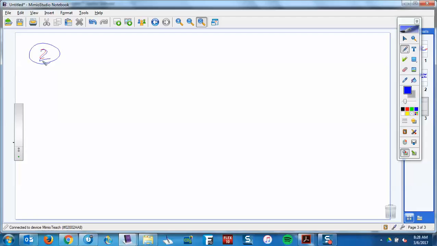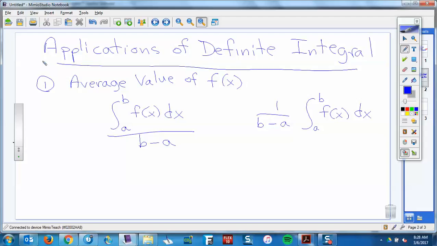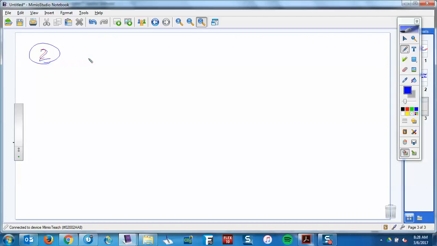Number two. So, applications of the definite integral. One is finding the average value of the function. Obviously, one is finding the area under the curve. I mean, that's what the definite integral was. So finding the area under the curve is clearly an application of the definite integral. It's so obvious, I'm not going to write it down. This next one, the generic one, would be this: the integral of a rate of change is what? What does that give you?